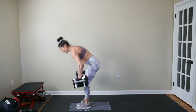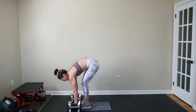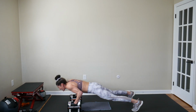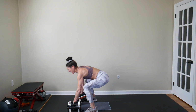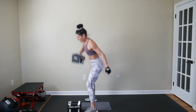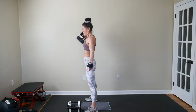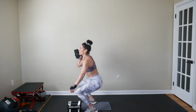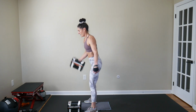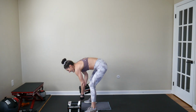Nice job. Okay. Round two, 2 reps per move. So 2 push-ups, 1, 2. 2 right arm snatches, 1, 2. 2 right arm cleans, 1, 2. 2 hang cleans, 1, 2. Bring it down.